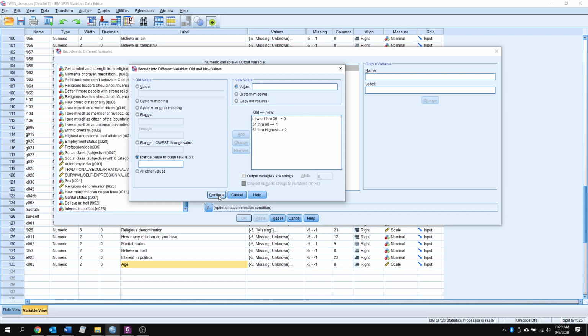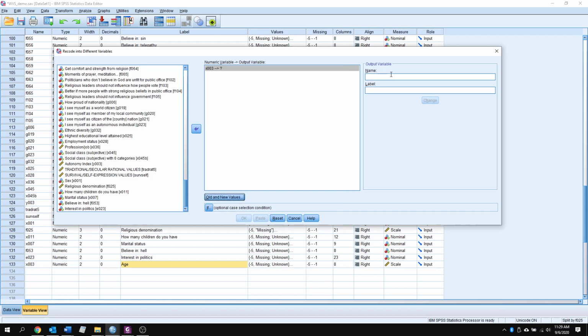We'll click continue. And now we want to name our new variable. So we'll put age recode. And for a label, something we can go into a little more depth, we'll just say age recoded into 3 variables.